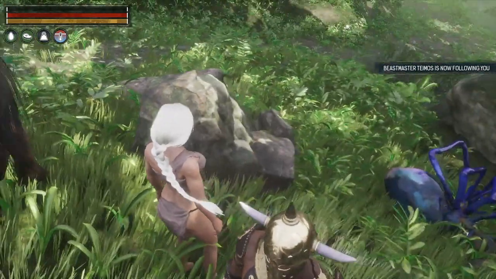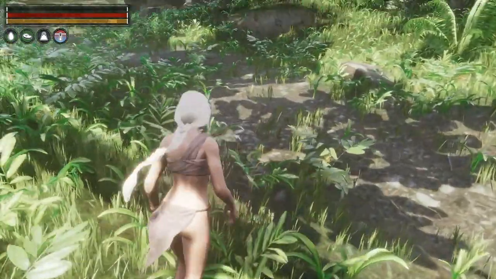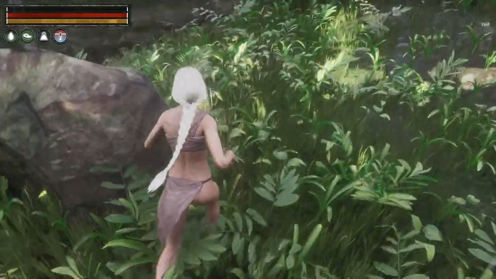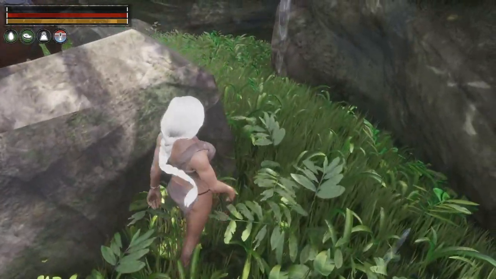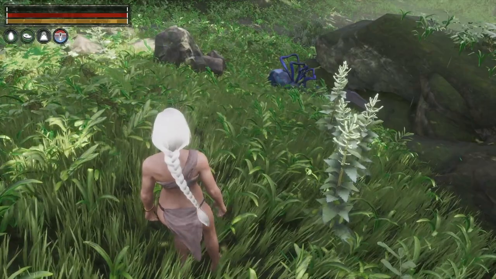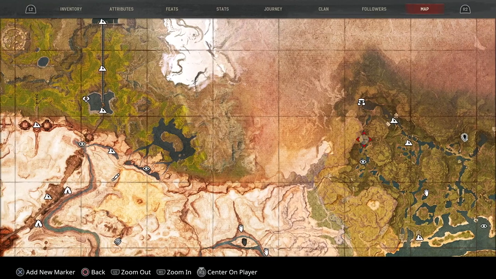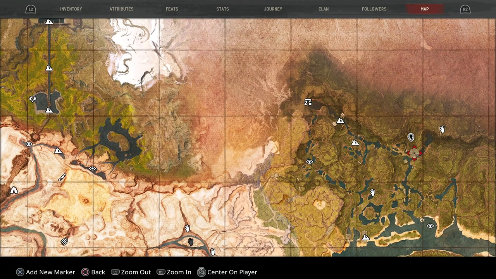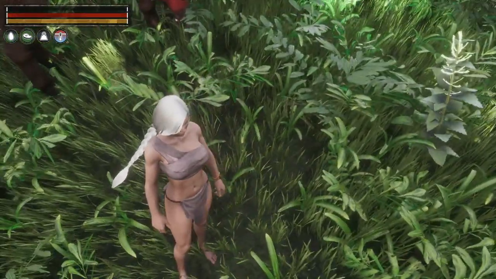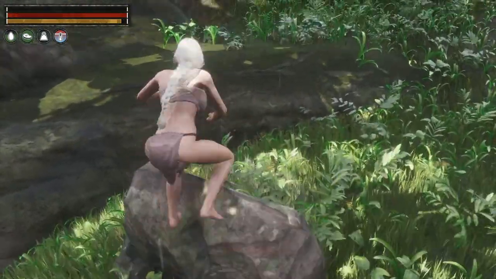Where's my poor body? Where did I die? God. Is it around here? I can't even see myself. I'll have to look at the map, I suppose. Zoom in. I'm standing on my corpse, more or less. Right, you're not helping, are you? Just standing there like lemons.